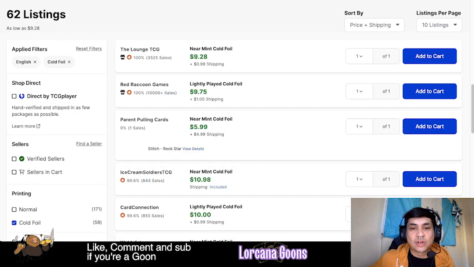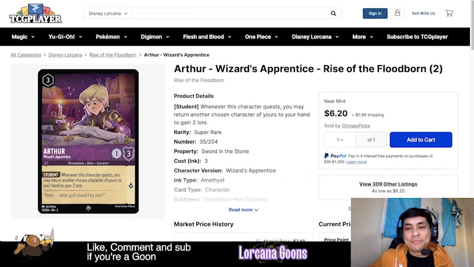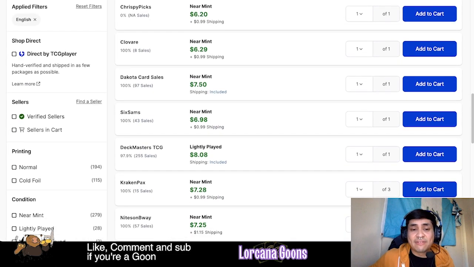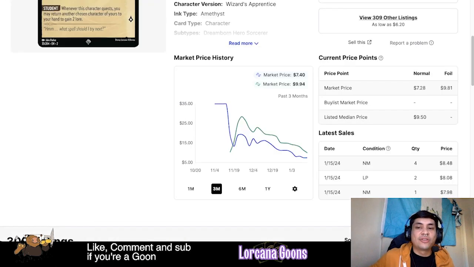Right now, the cold foils are only $5 more, by Lounge TCG for $9.28. So about $10 for the cold foils, double the price, but I still think that's really good. That's really worth it. Arthur's definitely just coming down, my goons. These I paid for like $15 each, and now we have lowest verifieds by Paradigm Games for $7.47. So around $8 for your Arthur's.